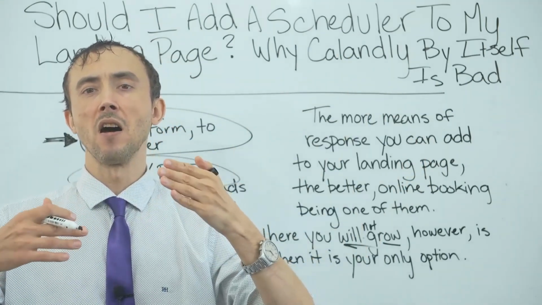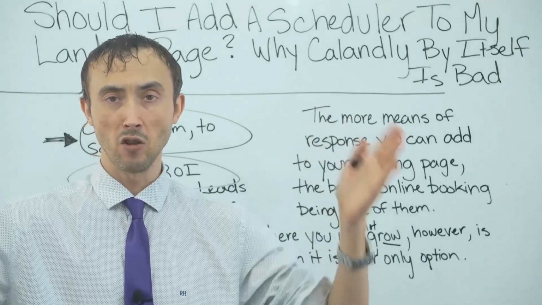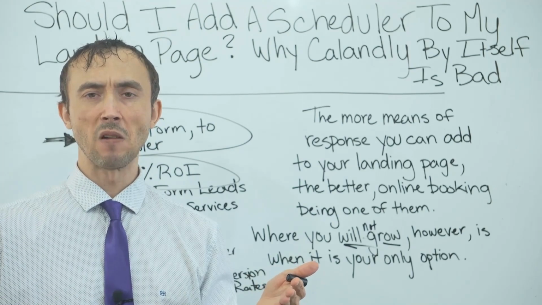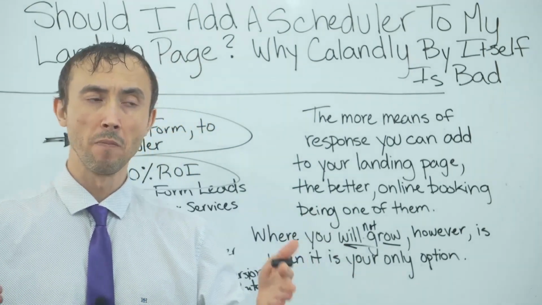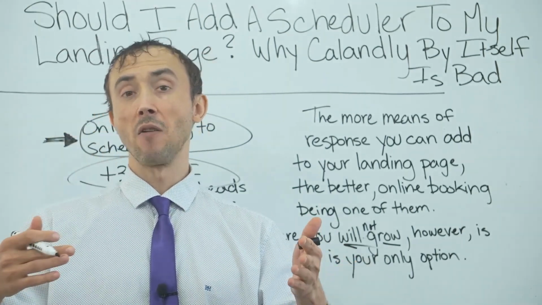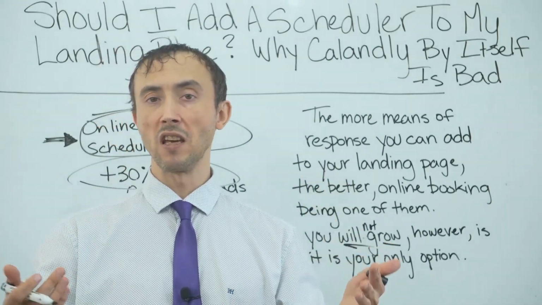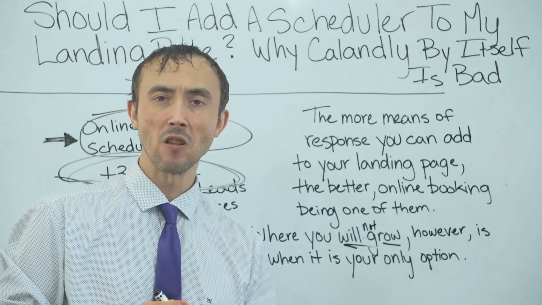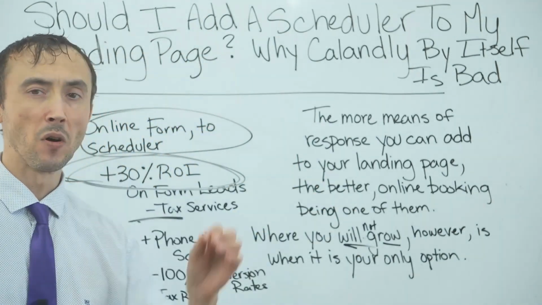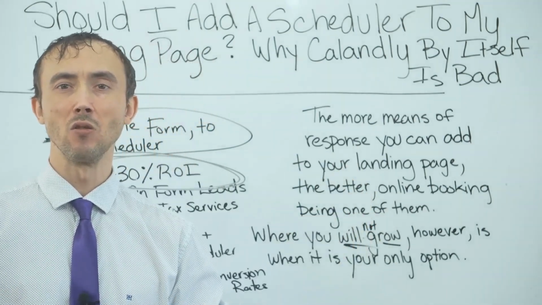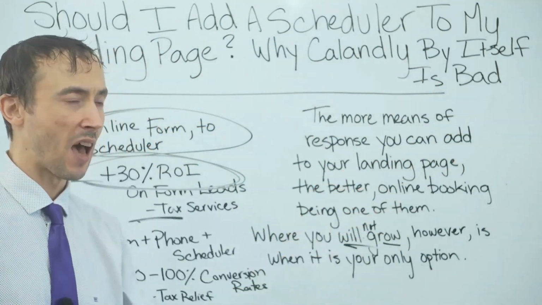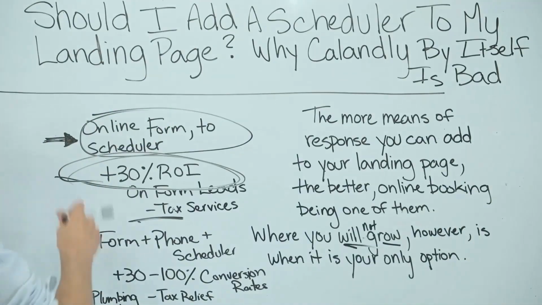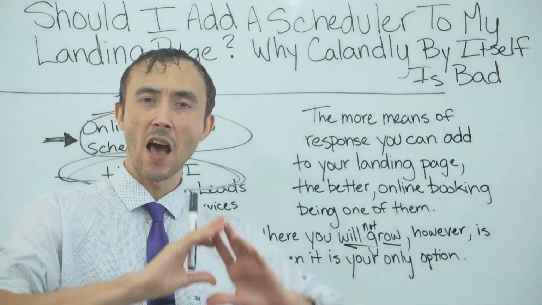You decrease the actual number of people that you're effectively not able to sell to because you couldn't reach them. You obviously solve a lot of that by following people up at least 10-15 times after they fill out the form until you do get a hold of them. But for the average person, based upon average response times on form leads, just asking them to reserve a time right after they fill out that form, or book, if you have a booking engine that's halfway decent that you can use, whether you're in the spa industry or whatever, it has to be halfway decent, has to load fast, not sketchy looking so people don't trust it, you'll get a 30% increase in ROI just by having that after they fill out the form.